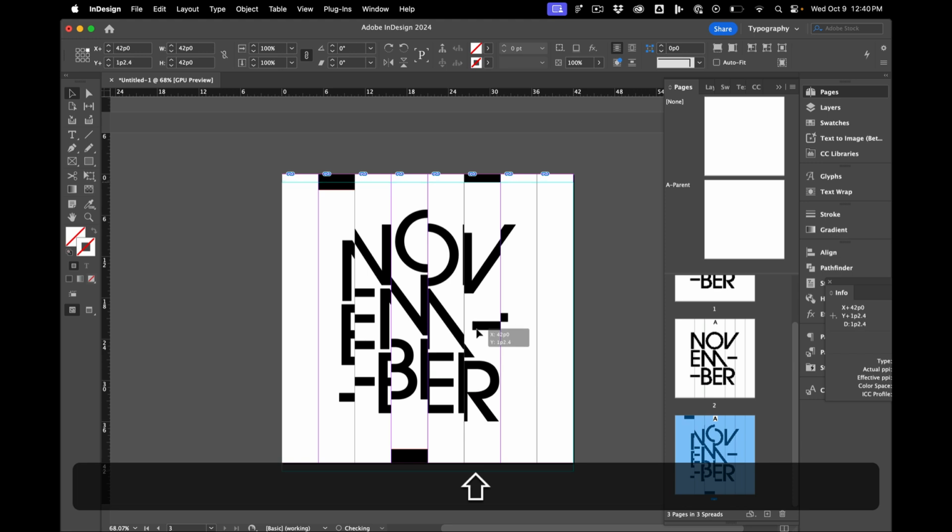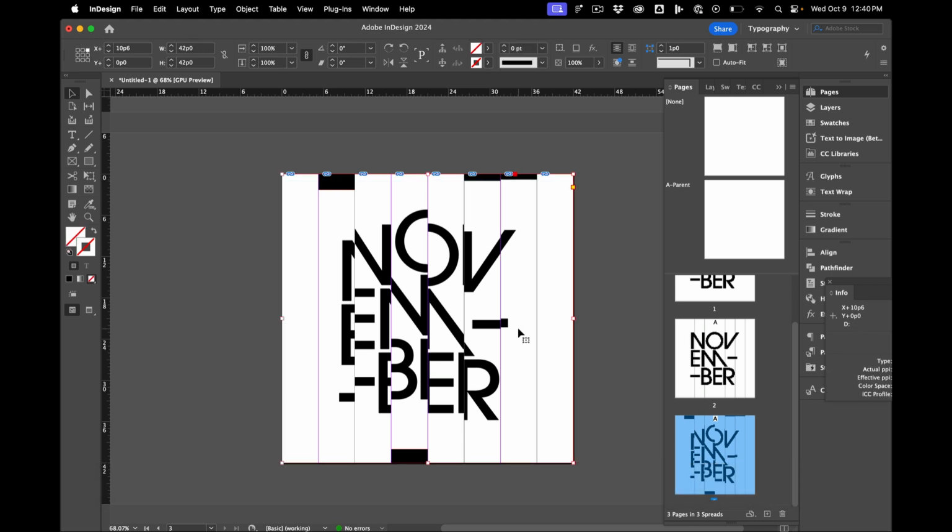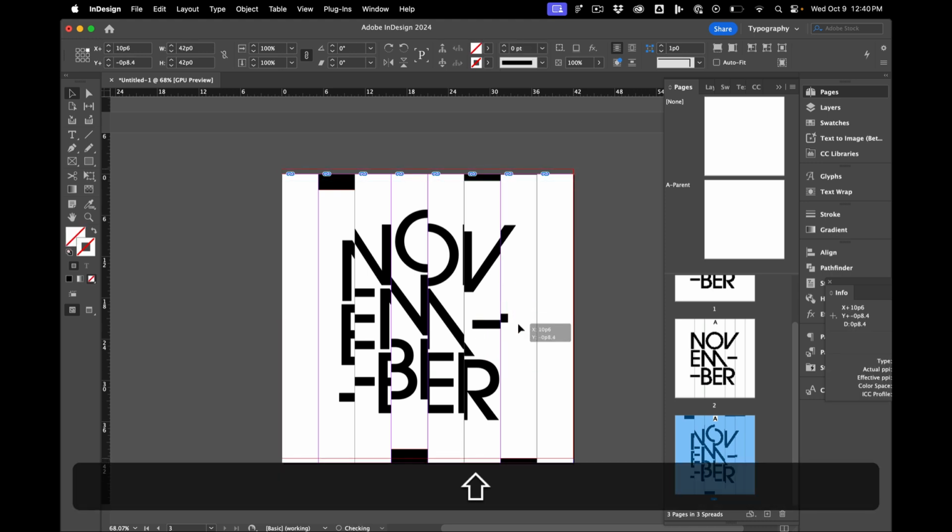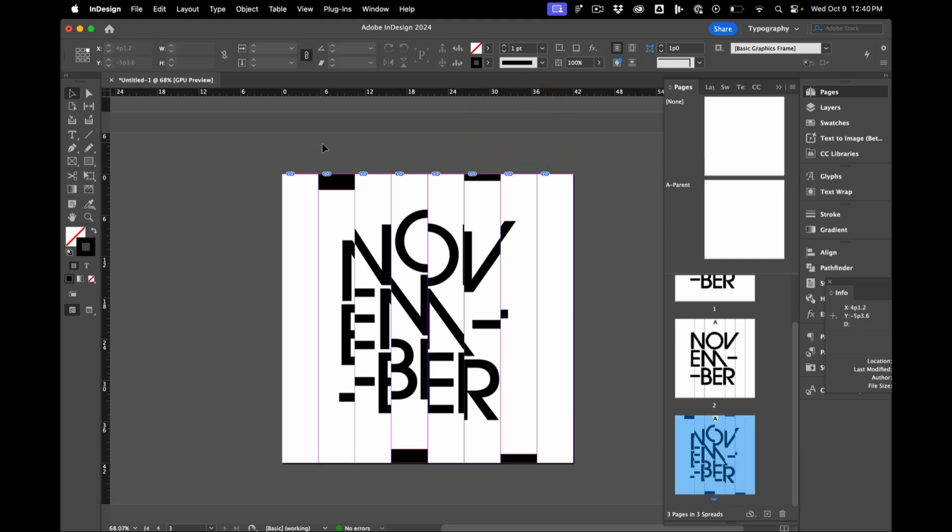Another thing that's handy is if you hold down your mouse for just a second, then when you move the text in these frames, you'll get to see a live update. So I'll hold this down for a minute and then I can slide and I can actually see what's happening as I do some text.